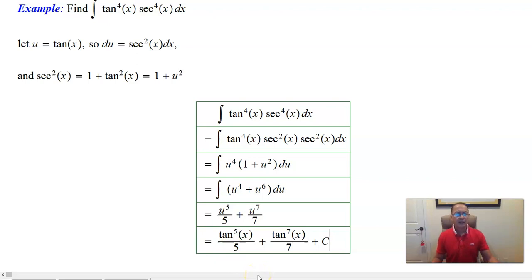There you go. So one thing about these trig integrals is that you might get an answer which is different from the answer in the answer key. And that might be because you did a different substitution, which might also work. So unfortunately, keep that in mind when you check your answer.